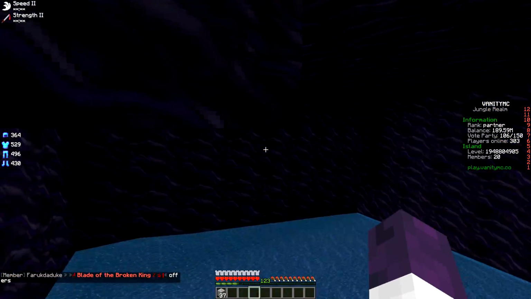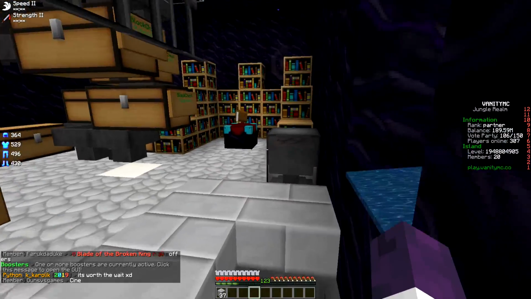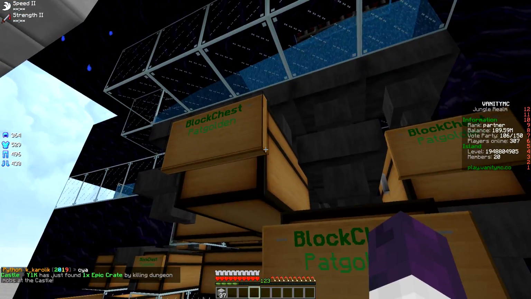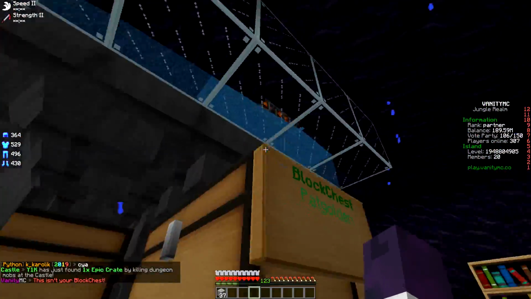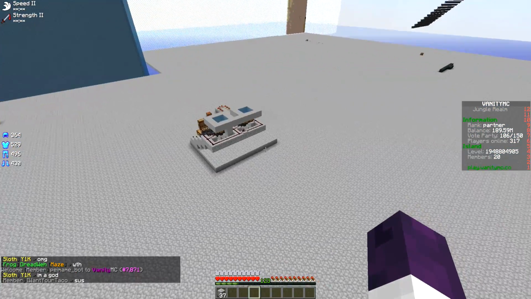And down here we have... I don't even know what this is. This right here has to be... Okay, so... Oh, what is this? It's an XP farm. Alright, so this right here is blazes as well. And this right here is for the iron golems, I guess. We have so many different boxes. Holy moly. Down here we have my old auto-brewer.